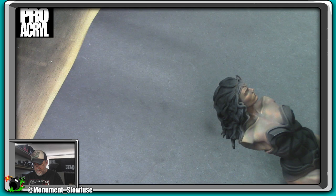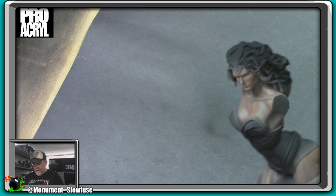I should have taken pictures of her. Well, it's not really interesting. I mean, not that her butt's not interesting, but there's not a whole lot of flesh back there. So definitely the front is fine.